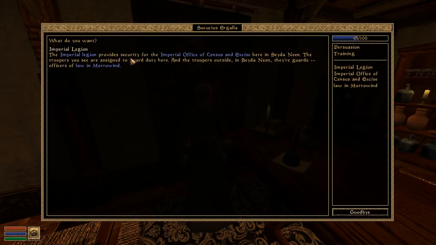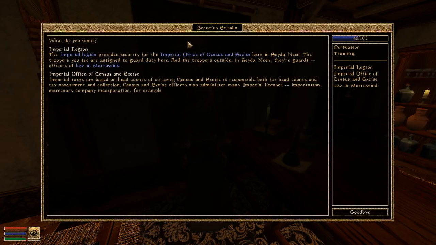Imperial agent provides security for Imperial Office of Census and Excise here inside, and the troopers you see assigned to guard duty here, and the troops outside and inside need their guards, officers of the law in Morrowind. Imperial taxes are based on head count of citizens. Census and excise is responsible for both head counts and tax assessment and collection. Census and excise officers also administer many Imperial licenses, importation, mercenary company, and corporation, for example.